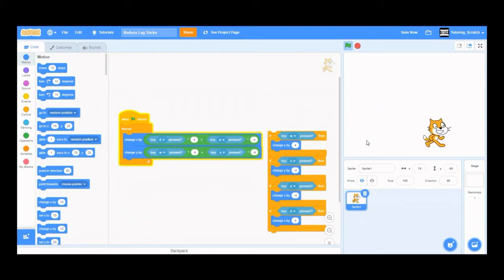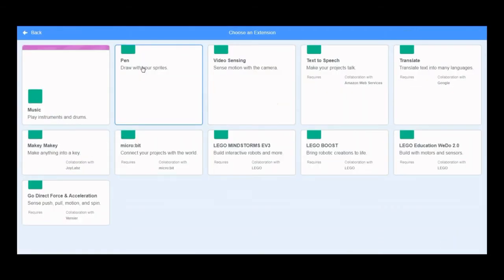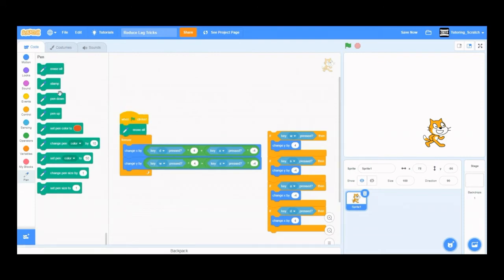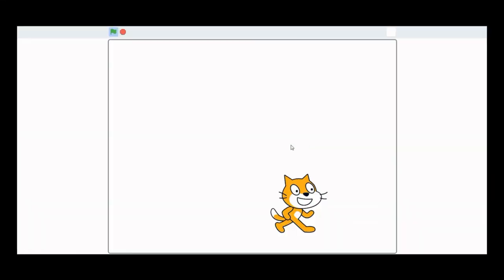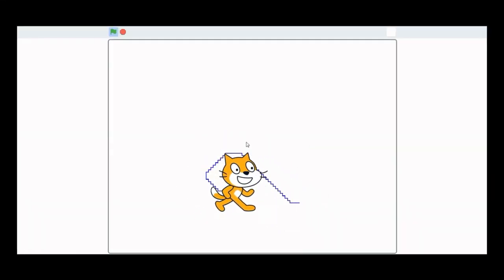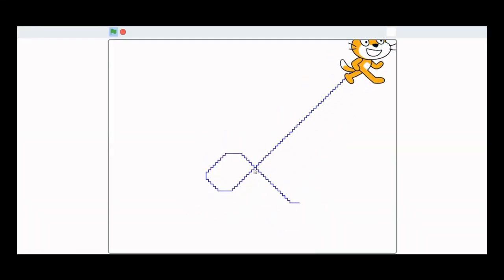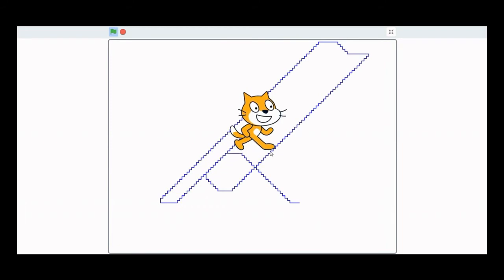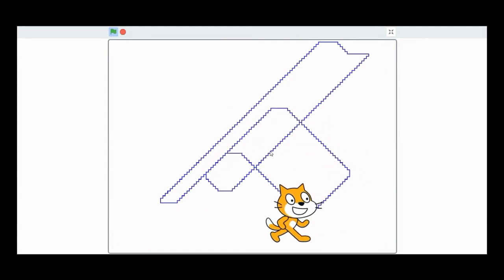But there is a problem here. I'll just show it. If we use pen and just erase all and pen down, you'll see when I'm moving diagonally, it has these crisscross, these like steps in the movement, in the drawing.